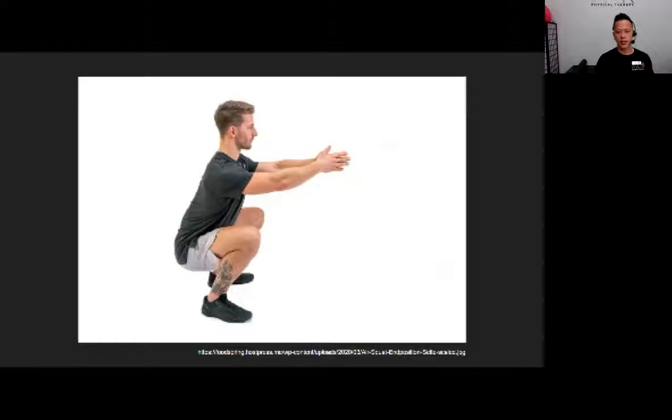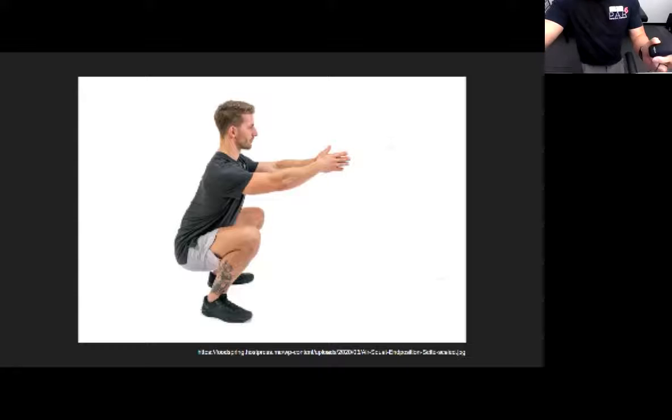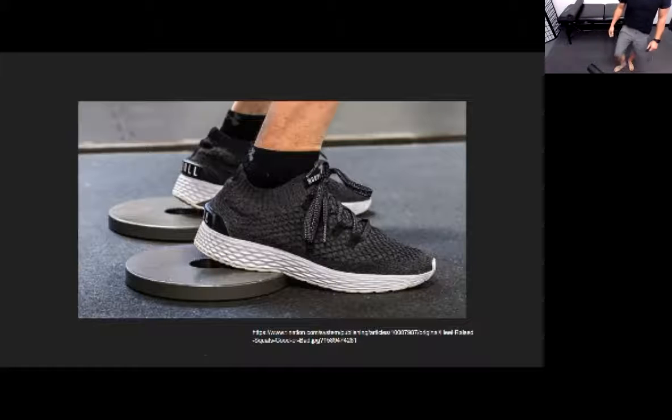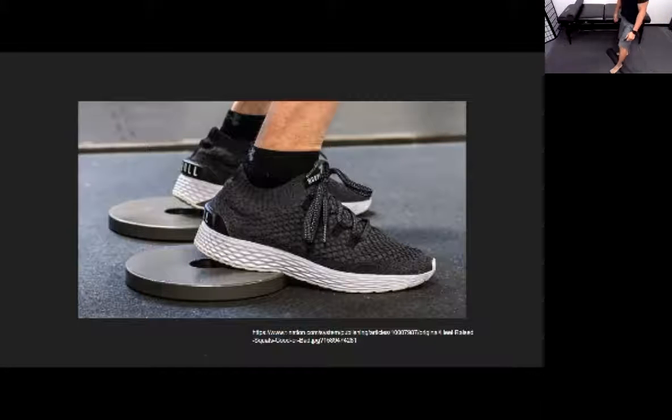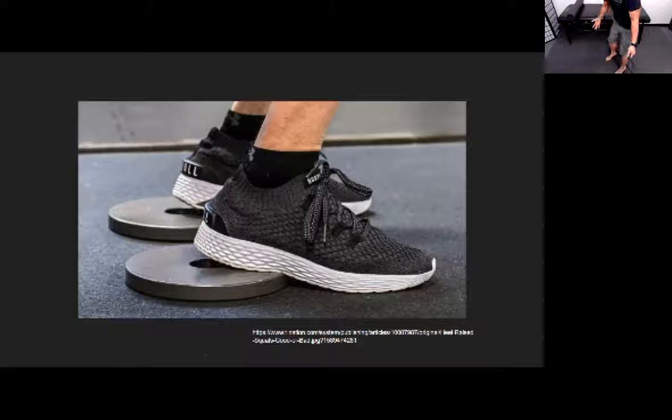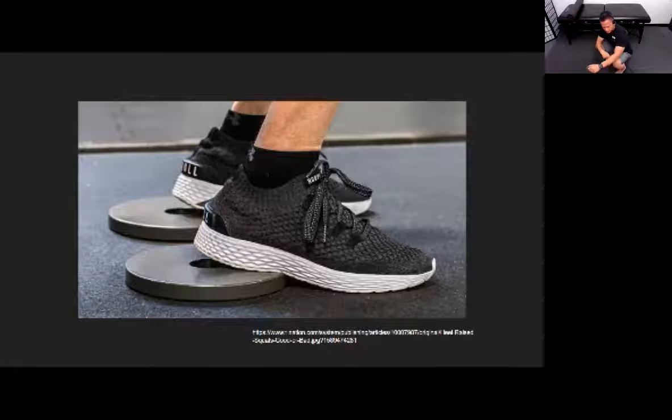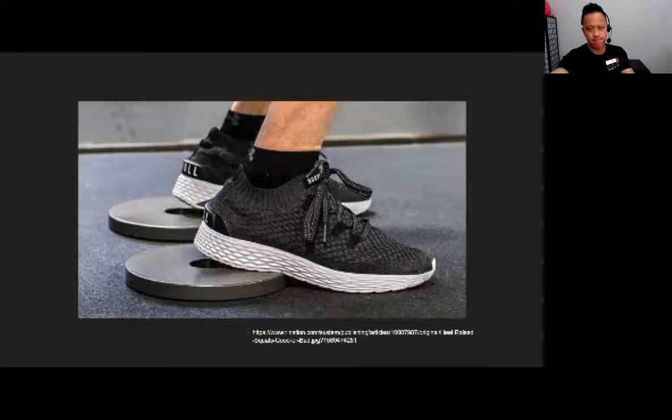We've done squats. Can you get your hips below your knees? Physiologically, you should be able to get your knees into your chest. We're looking for hips below knees. If you cannot get into this position, then you're going to put something underneath your heels. I've got this little foam bolster here, half a roll. I'm going to get my heels on top of that, still going to get to that same squat width and squat down. If that is easier for you, then that means that it's not a hip or a knee problem. It's an ankle problem. Your ankles are tight and that's why you can't squat below parallel.